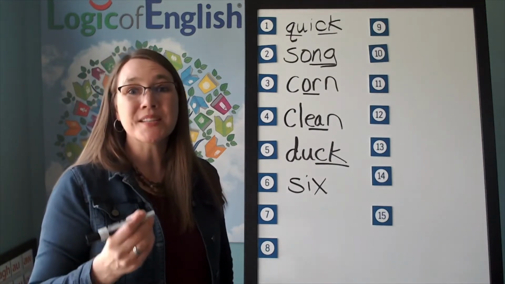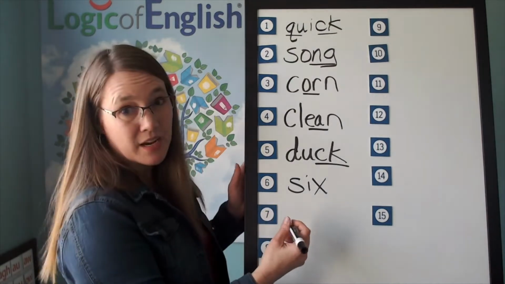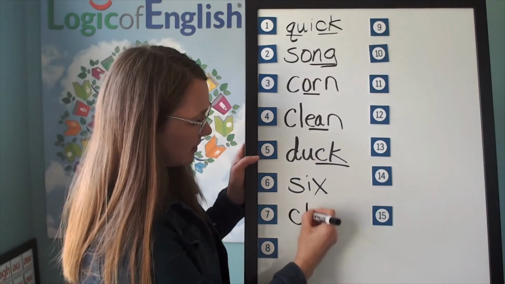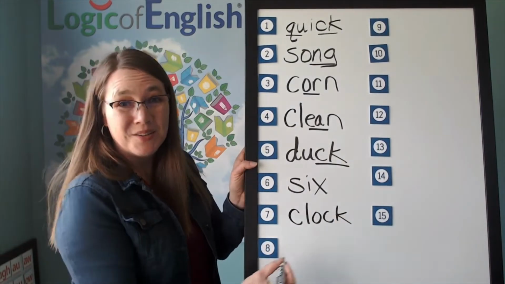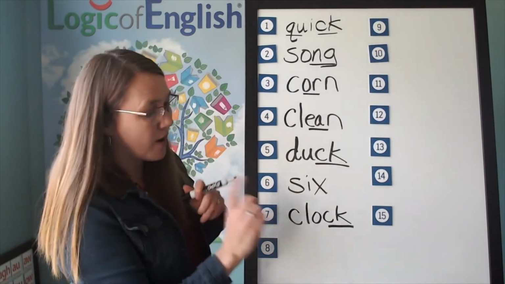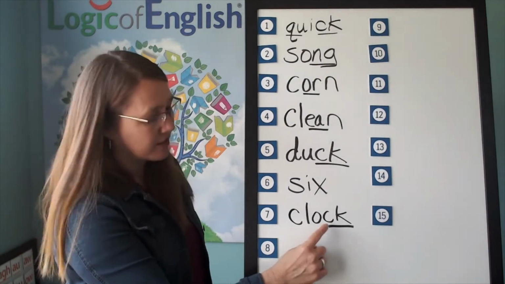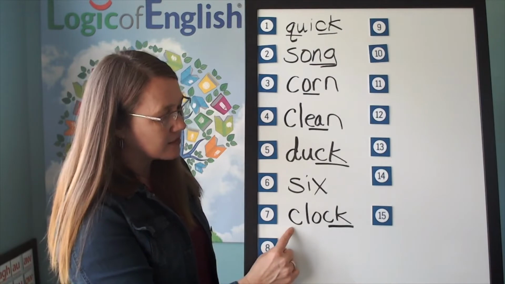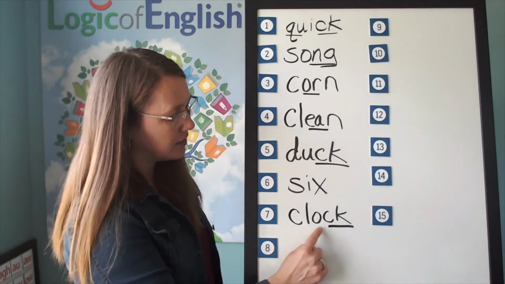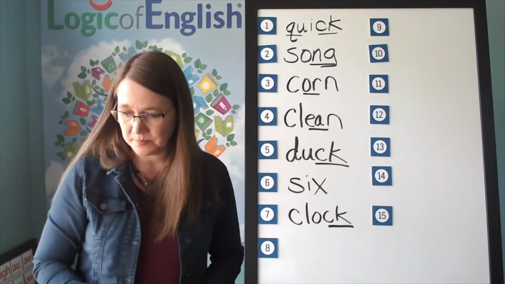Good. I like how you're sounding it out. That's very important. Now let's write it together. K, l, a, k. And how will we mark it? We'll underline the k. Why did we use two-letter k here? It is after a single short vowel. So let's read it. K, l, a, k, clock.